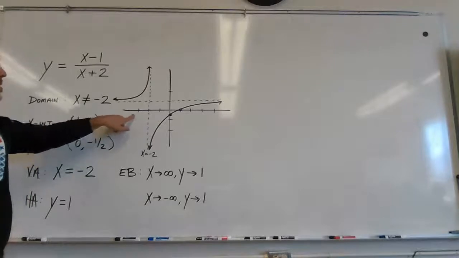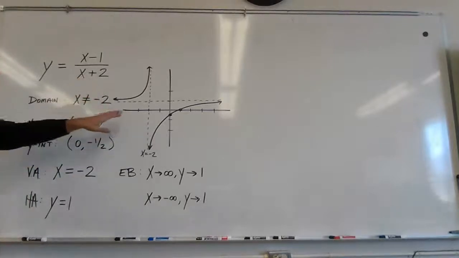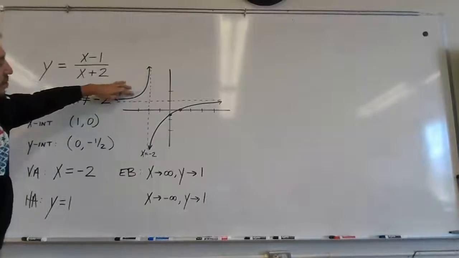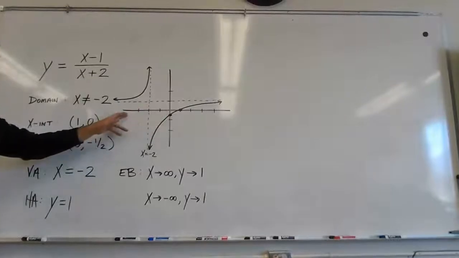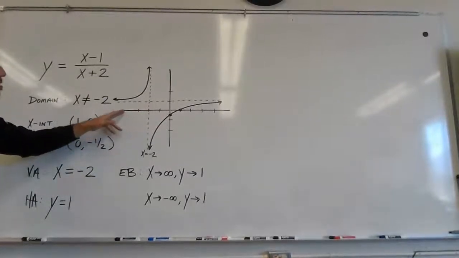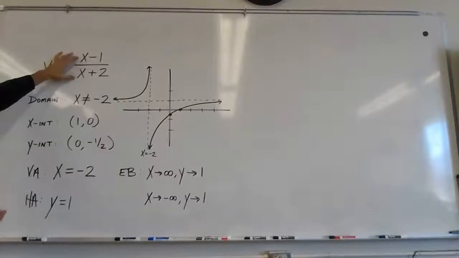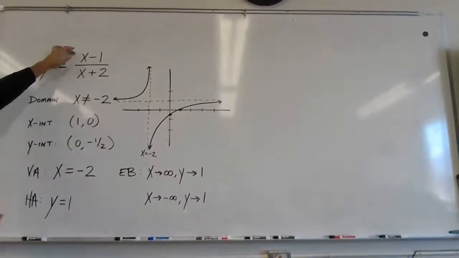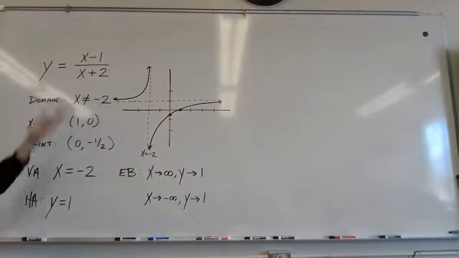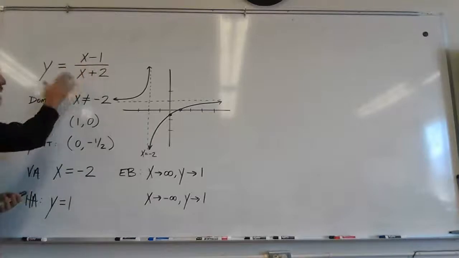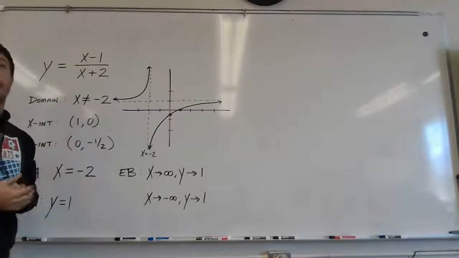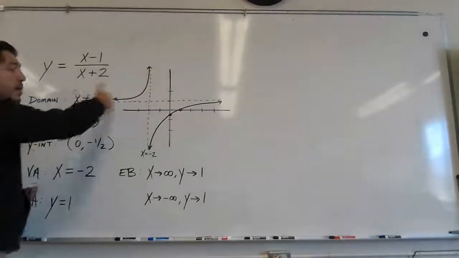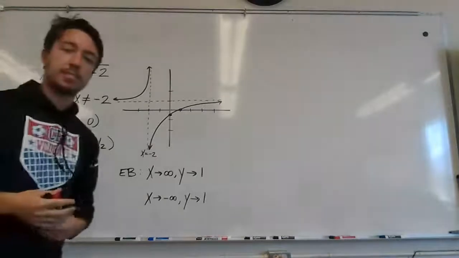Doesn't make sense. Another way is, do you see how all these points have positive y values? Well, I can confirm that by, let me think of a negative number that's over here, like maybe -5. If I plug in -5 into this function, I'd have a negative number on top and a negative number on bottom, which makes a positive number. So that would confirm for me that for any number to the left of -2, if you plug it in here, it would produce a positive y value. And so that would help you understand why you're constrained to that space.